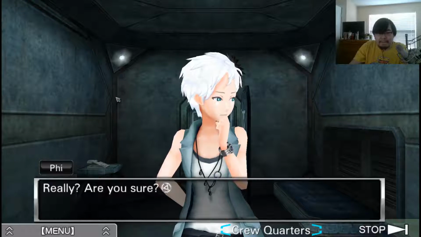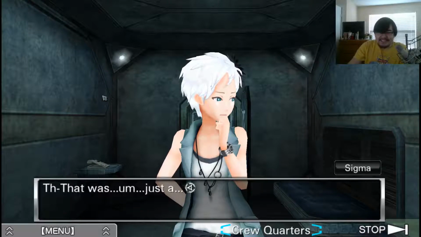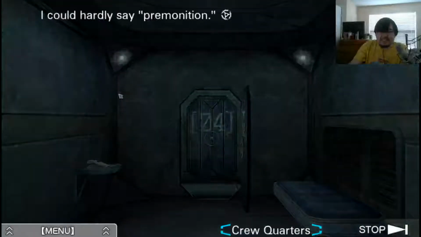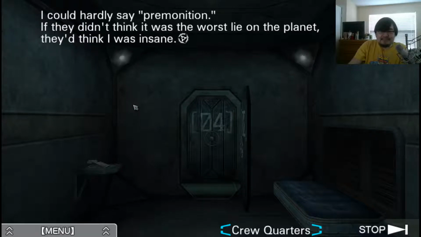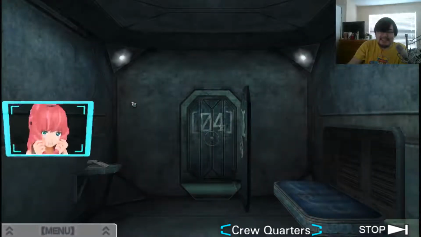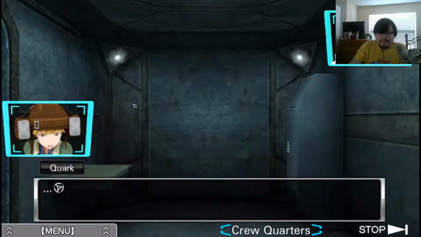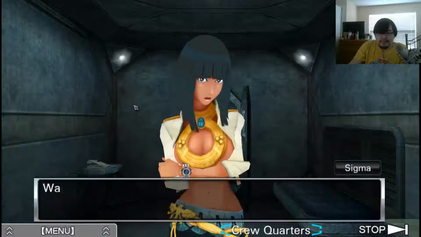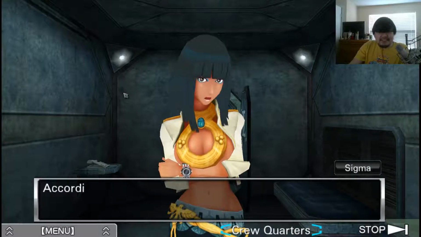Really? Are you sure? Back when we were in the AB room, you said you saw the moment when the bomb exploded. Oh. Crap. That was... just a... I could hardly say premonition. If they didn't think it was the worst lie on the planet, they'd think I was insane. Wait. Okay, this doesn't make any sense.